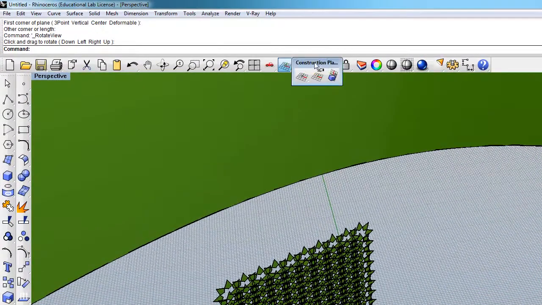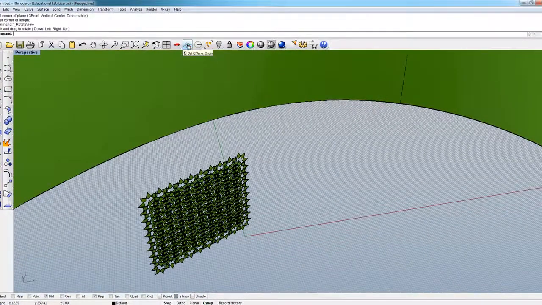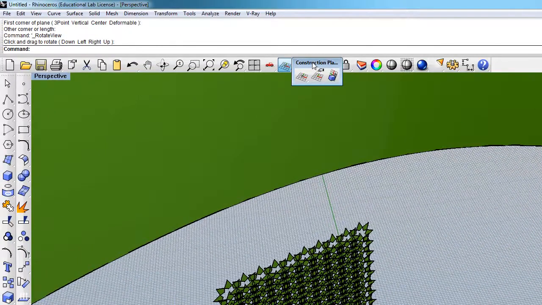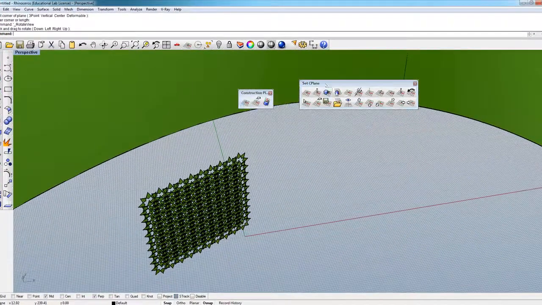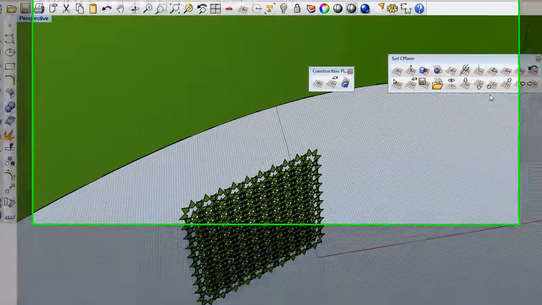Now I have another tool to introduce to you. It's called construction plane. Put your mouse over the top toolbar and click on it and expand this toolbar, and expand the toolbar again. Then you will have many options. So what I want to do is set my axis, the X, Y and Z, to follow the shape that I already created. After I do that, you will see all the grids will be rotated following the direction of the shape.